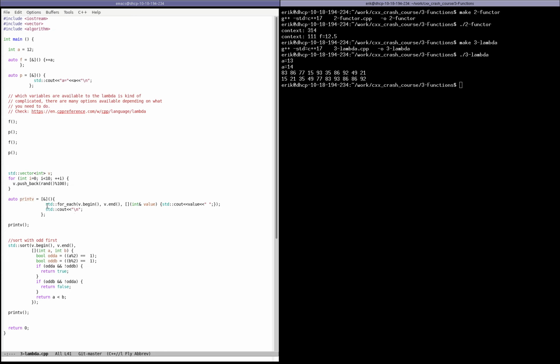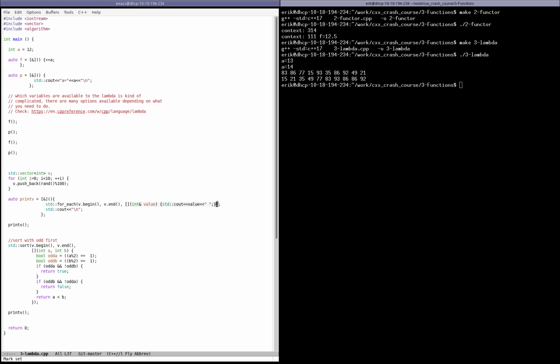It actually works by calling the for each algorithm on the vector. That's how the syntax of for each works. If you don't understand how the syntax of for each works, check it on cppreference.com. And for each takes a lambda function. It takes a function. Very often people will write it nowadays using lambdas, but actually you could pass a function pointer or a properly defined functor somewhere.